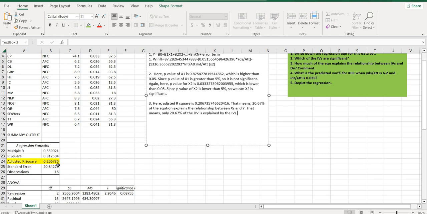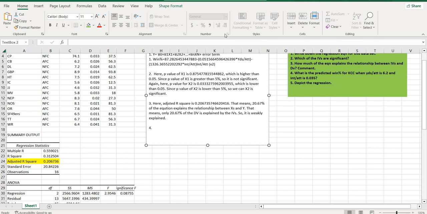Since it is only 20.67%, we can say it is weakly explained. The relationship is very weak, or the data set is not applicable to establish this sort of relationship.